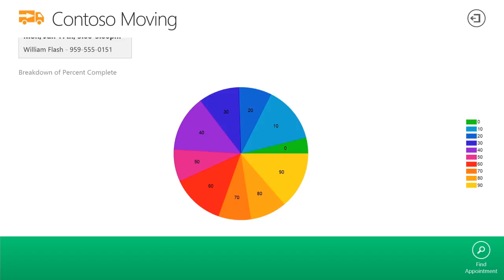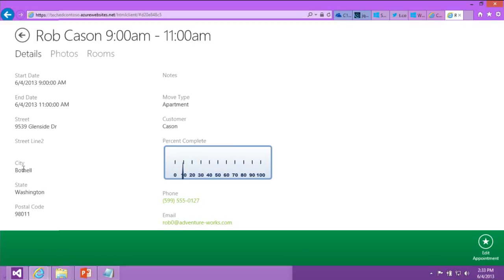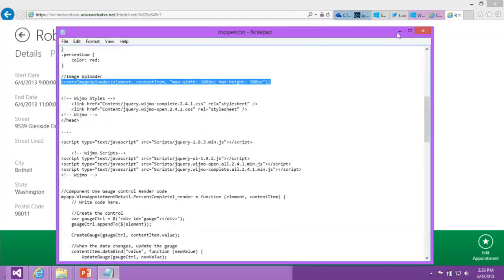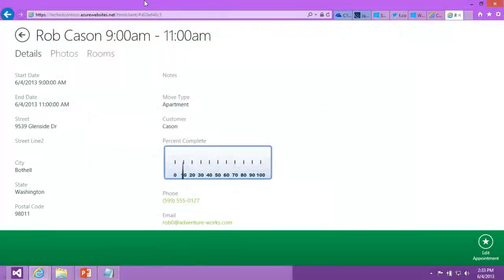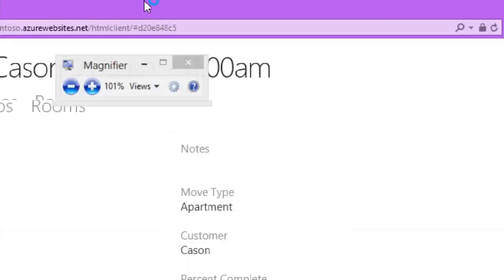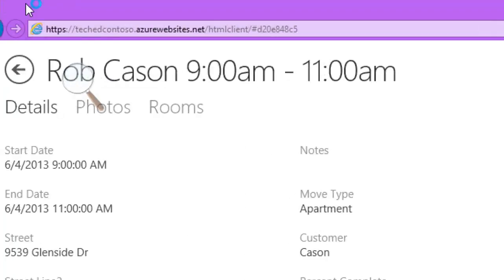Okay, so I've got 10 minutes, and by the way, if you want to log in, you can log into either of these right now on your phones. So let's flip back over here. It's a little easier for me to work this machine right now. So it's TechEd Contoso Azure Websites.net/HTML client.